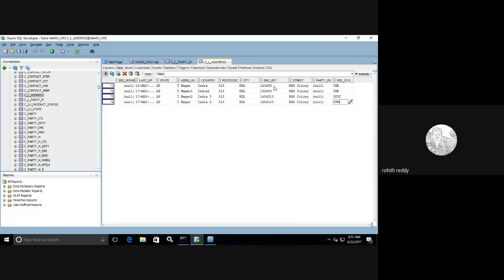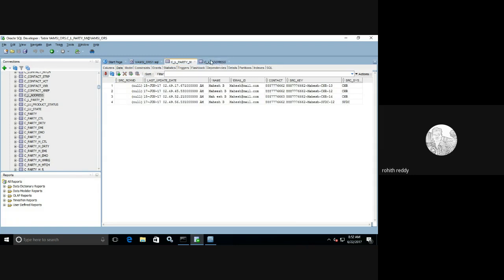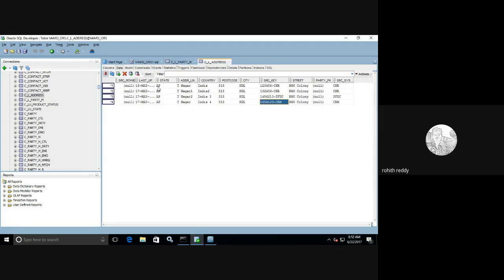We'll change the source keys, so unique source keys are there, and CRM. I think till here you are clear. Whatever we did here, we followed the same thing. Are you clear, right?